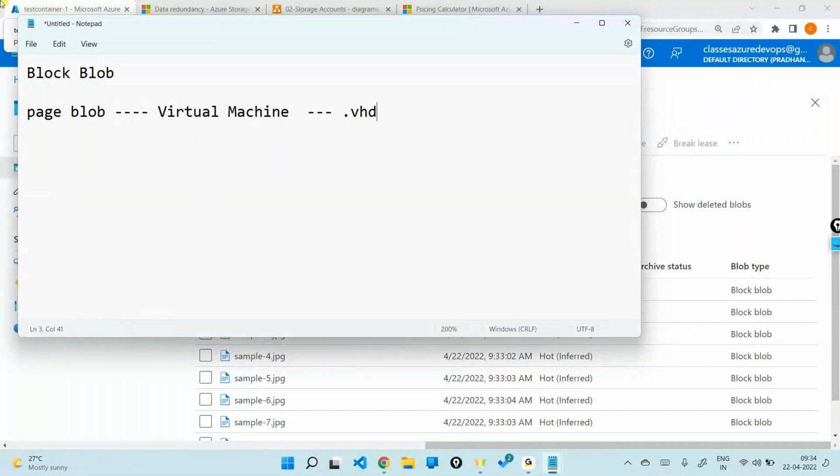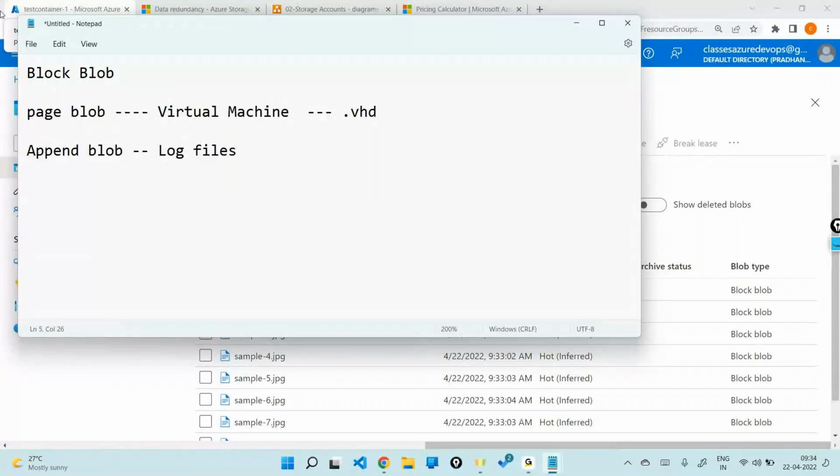Finally, there's one thing called append blob. You might have multiple services running in your Azure portal, and each and every service wants to produce some kind of log data, meaning logs, crash dumps, and all these things. So all the log files are stored inside a storage account in the form of append blobs.